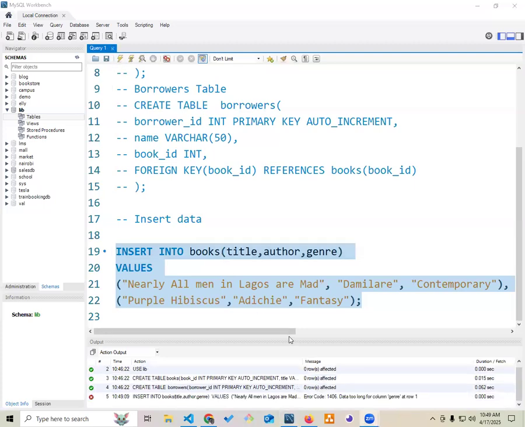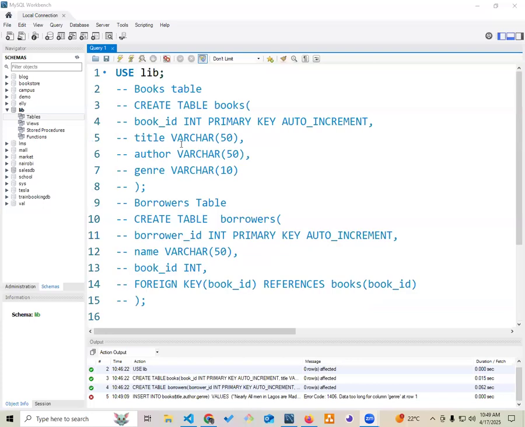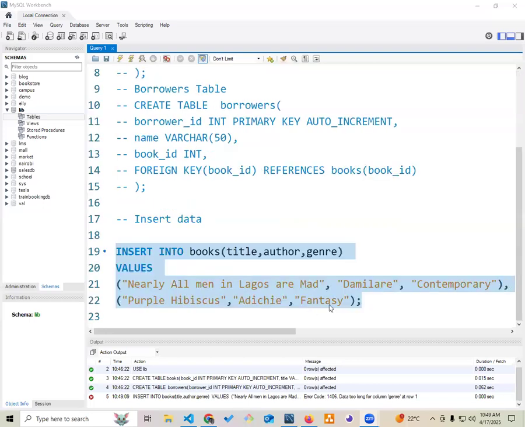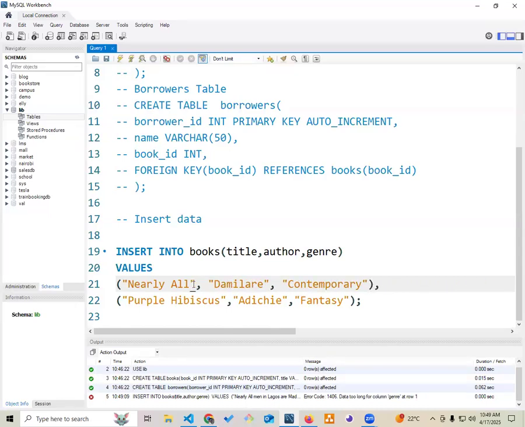Okay, we have an error. It says the data is too long. This is more than 50, the title. All right, looks like "Nearly All Men" is too long. Let me try "Nearly All".